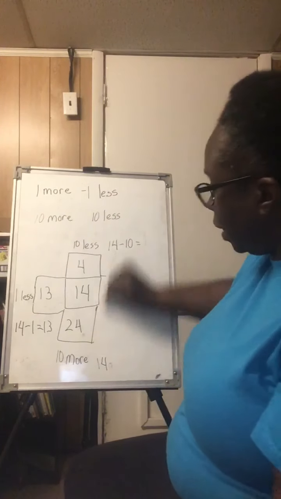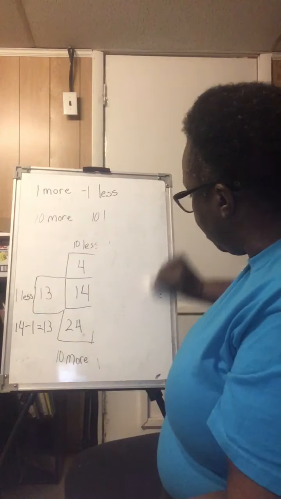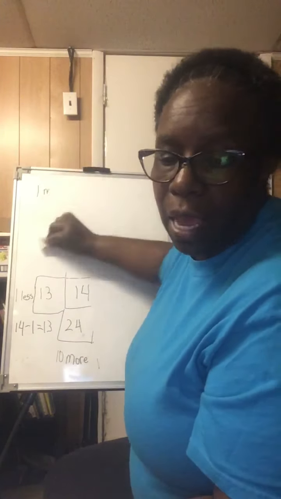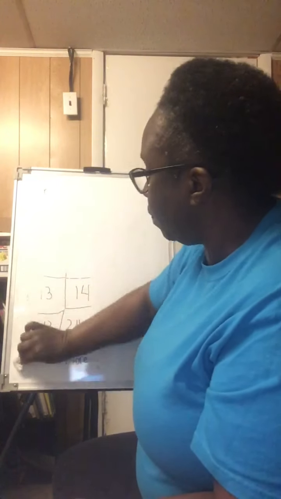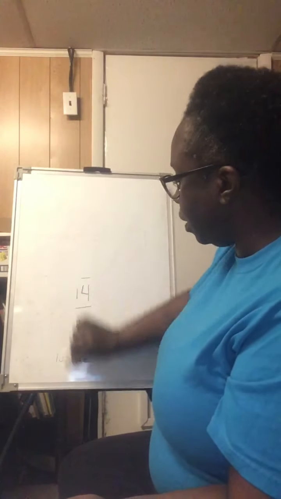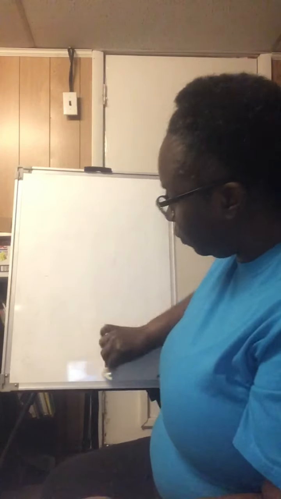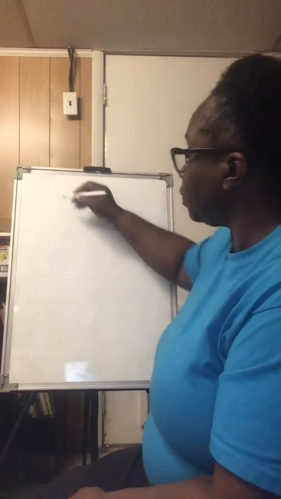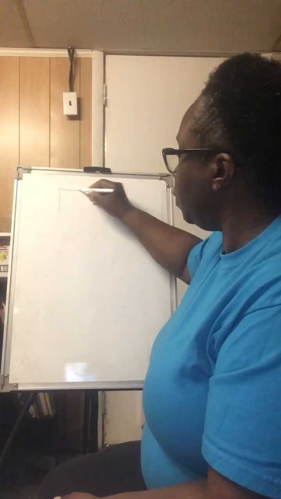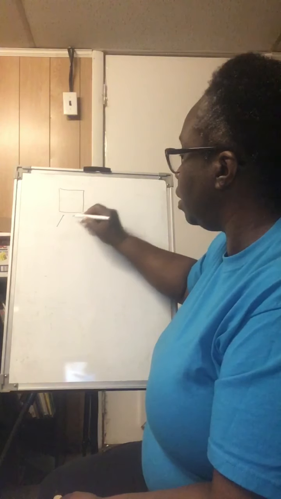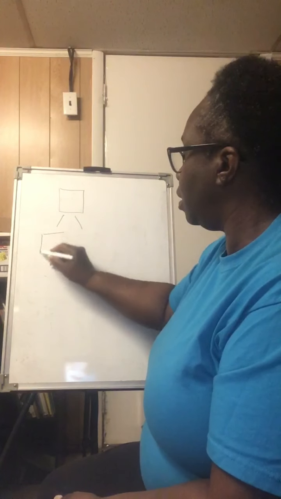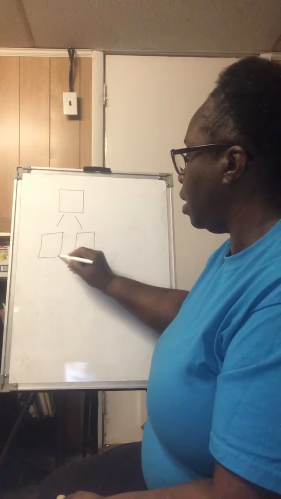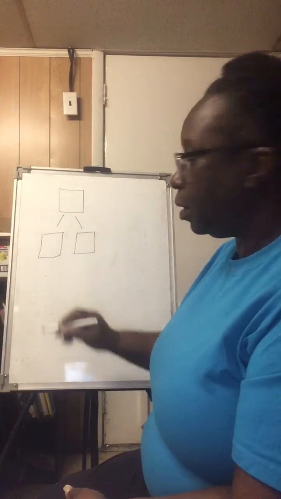Our next one is our number bond. We know how to do number bond, so let's work our number bond. And then our number bond is going to help us with our 10 frame. Okay? Let's do one of those, and then we're going to be finished for the day. Well, you'll be still working, but... Okay, we're starting off with our number bond.